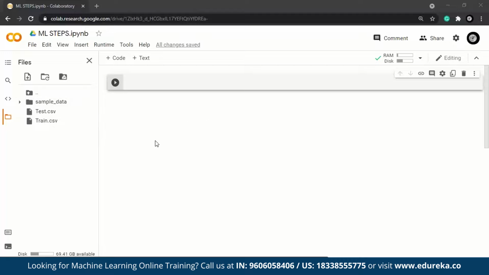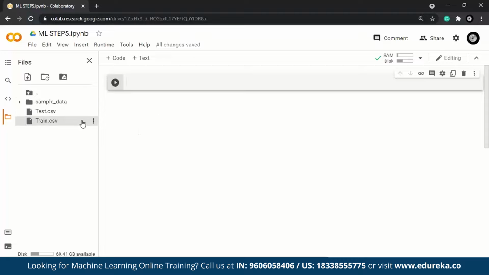If you remember, the dataset that I'm using here is the Titanic dataset. It is a pretty popular dataset if you're a newbie working around machine learning. Now, the first stage here is data collection. We have already collected our data. We can either scrape it from a website, or sometimes the dataset is readily available on websites like Kaggle, and we can download the CSV file and use it.